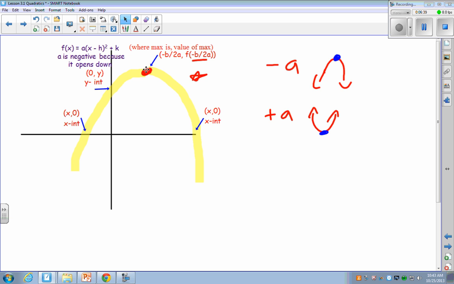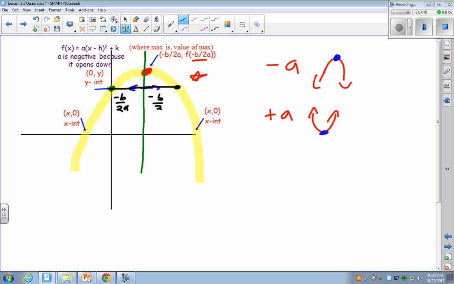Okay, so there's actually one more point that we can find on this parabola. Check this out. If we have our y-intercept here, this line of symmetry is called the line of symmetry because this line represents a mirror of the parabola. It's essentially dividing the parabola in half. And so the distance from the y-intercept to the line of symmetry is equal to negative b over 2a. And the same goes for the distance between here, the line of symmetry and this point on the opposite side.